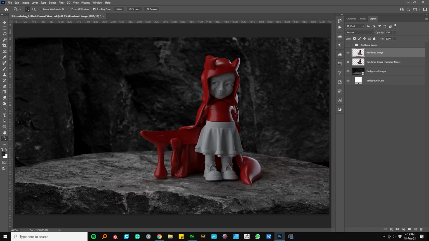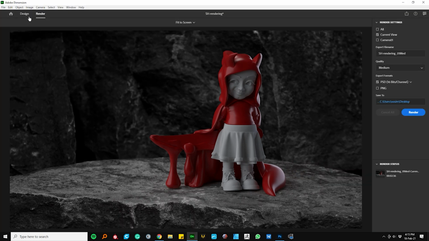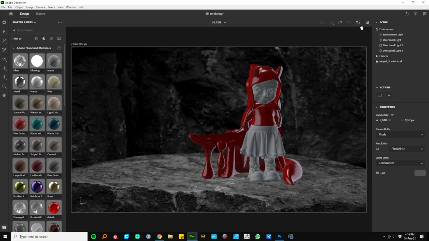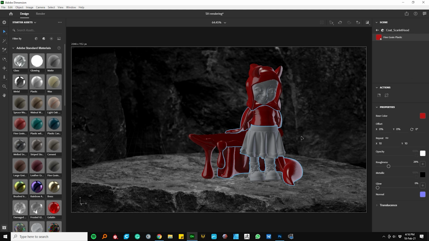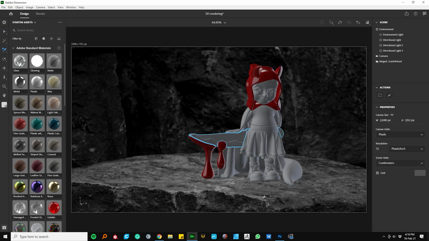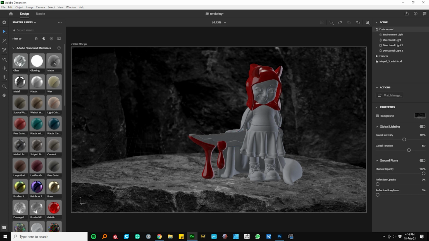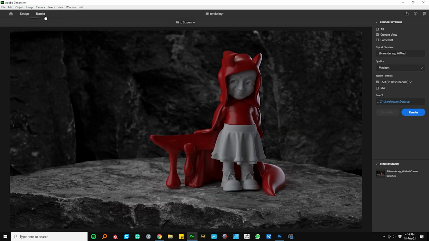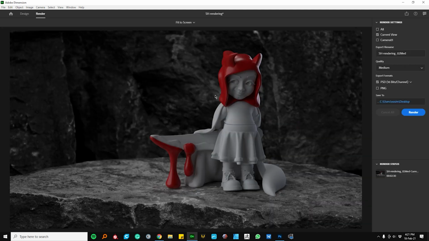So I'm going to render it again with the jacket, the coat, and the knife in white. So we'll jump back into Dimension. And here's why the bookmark of the camera is really, really important. I'm going to select this, and press I on your keyboard for the color picker, so we can select that one. And then for this one, I'm going to do the knife, and then go ahead and hit render. We're going to render this one as 02 medium. So now we have the white parts. Again, it took 2 minutes and 30 seconds.